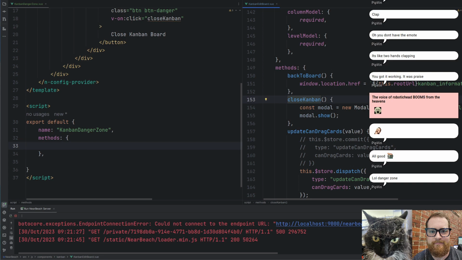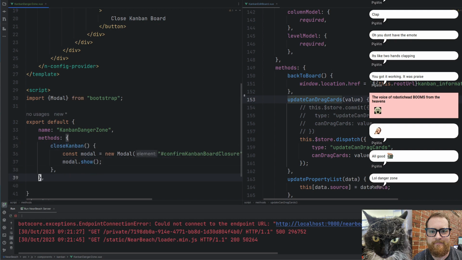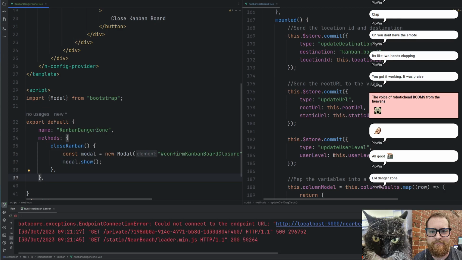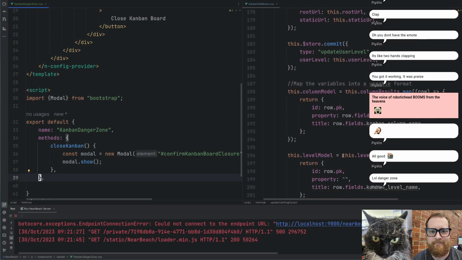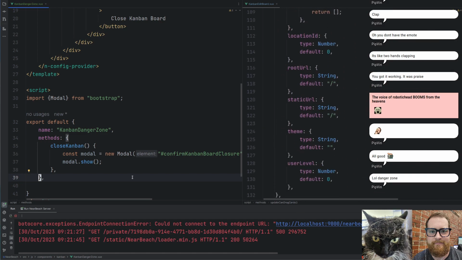So that is 4. And I'm pretty sure I don't need anything more than that. Now, we do need props.